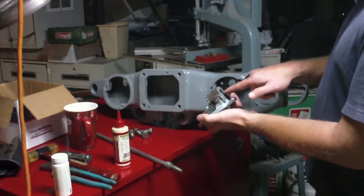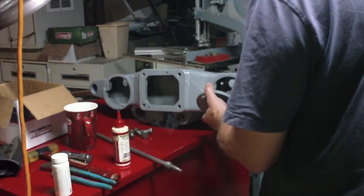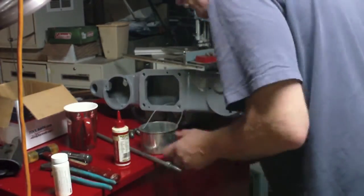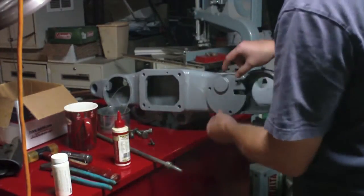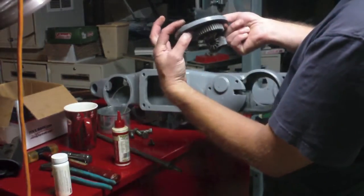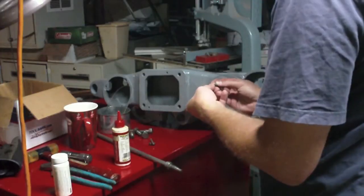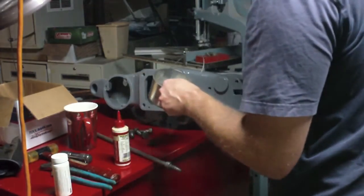This has got a keyed slot, so how do I want to attack this? I think I want to screw this one on first. These are pretty thick, these units. See how thick that is compared to some of the other caps? So that tells me of the screws I have left, I'm pretty sure I want to use the longer ones. I only have 2 sizes of screws left in here.